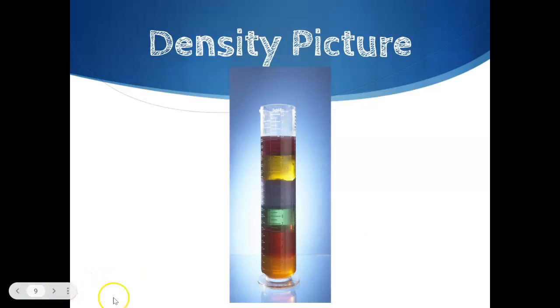And here's an example of that again. So if we had this column and I asked you which color is the most dense, it would be this orange on the bottom. Which is the least dense, it would be this purplish guy in the middle. And then you could have a label on these, like maybe the substances, we would tell you what the substances are, and then ask you to put them in order from least to most dense.